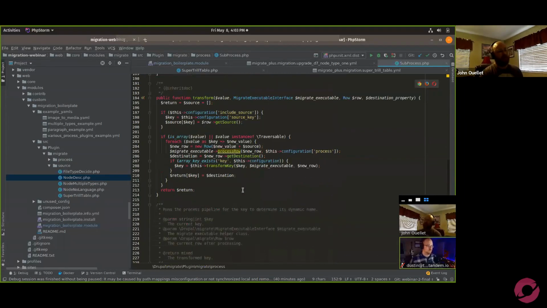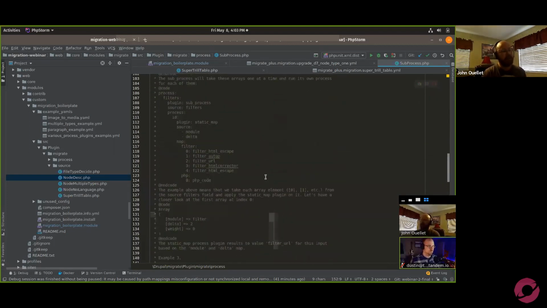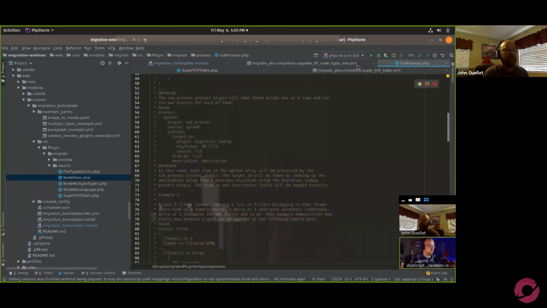But again, what this process plugin does is it takes your value, and if you're just using the get plugin, it'll just go ahead and pass the data, but it also is able to create a new row and then process that data. So you can do a lot of cool stuff with this. It's used so much, it's crazy. But yeah, just look at the documentation of any of these process plugins, and it gives you a really good overview of what you can and cannot do with them. All right.